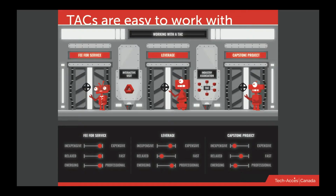And then one that is frankly, I'd say almost criminally underutilized are capstone applied research projects, where under the supervision of a TAC researcher, the TAC will pull together a multidisciplinary team of students in the final semester of their program and deploy them on the innovation challenge that the company brings. Now this is mainly for companies who've never collaborated on R&D before, are very cash constrained, or have a real moonshot idea that nobody else will take seriously. Well, let the students figure it out over 4 or 8 months, and then they present that deliverable to the company. And the company's on the hook for maybe the cost of supplies and a modest honorarium for the students. Again, rational actors here.